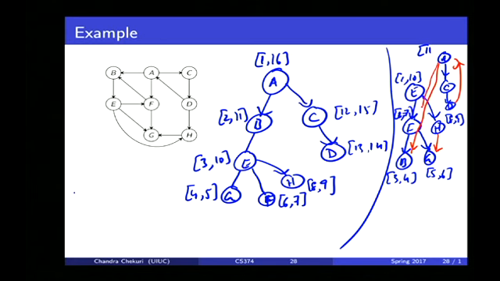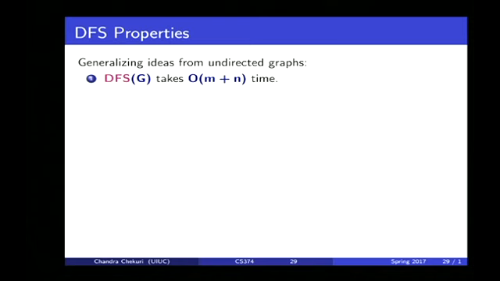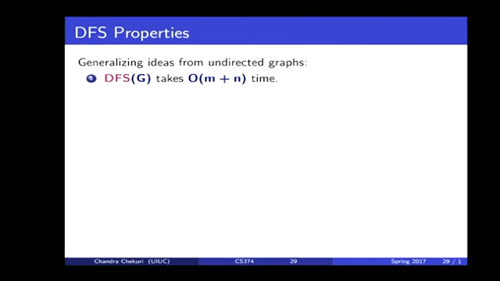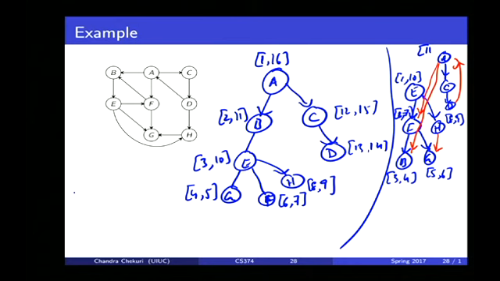Okay, so you notice that unlike the undirected graph case, you have a kind of cross edge. There's an edge from H to G, which are not related. So what is the meaning of this? If you look at the blue edges, they form what are called directed out trees. They look like an out tree.